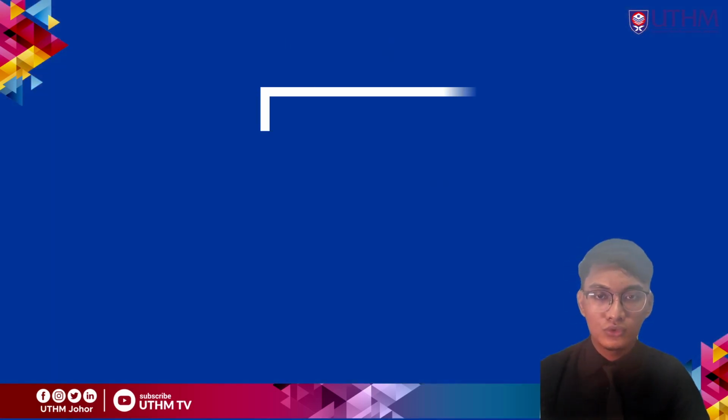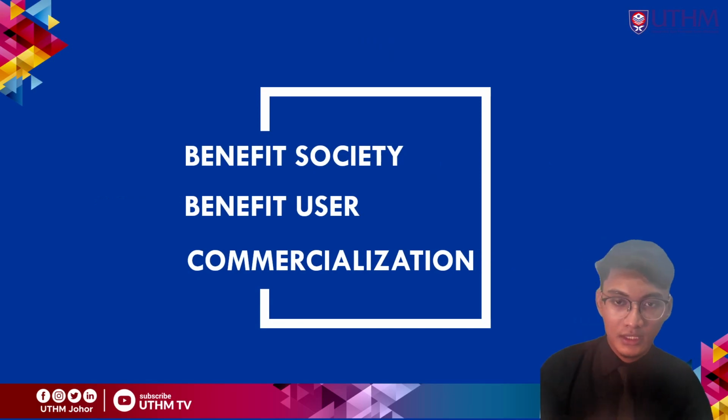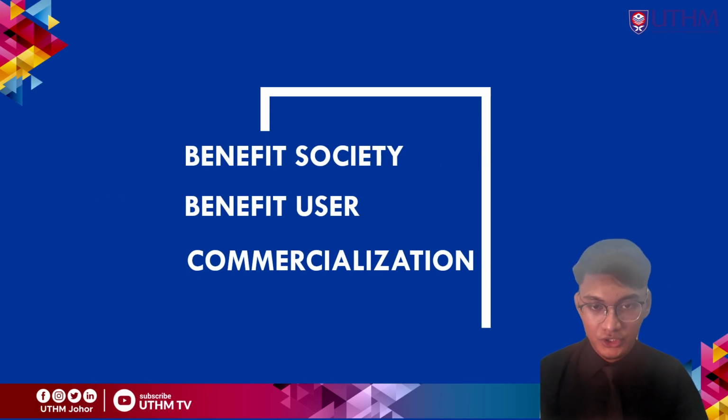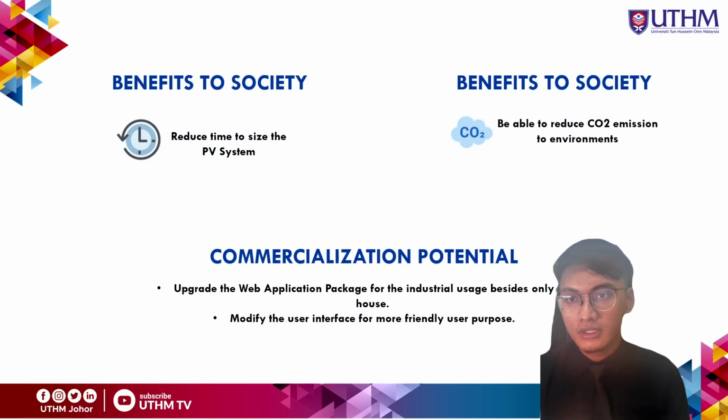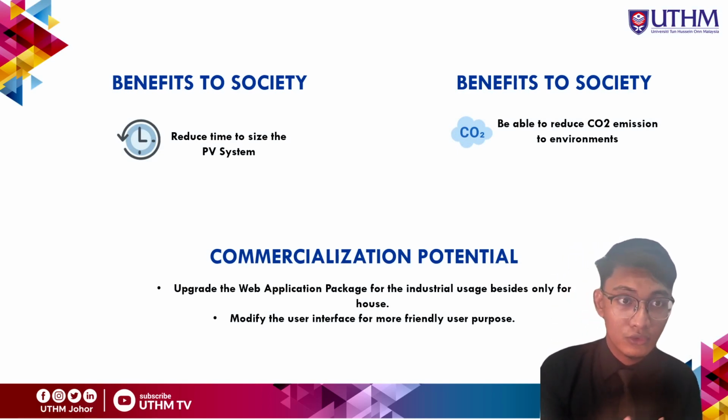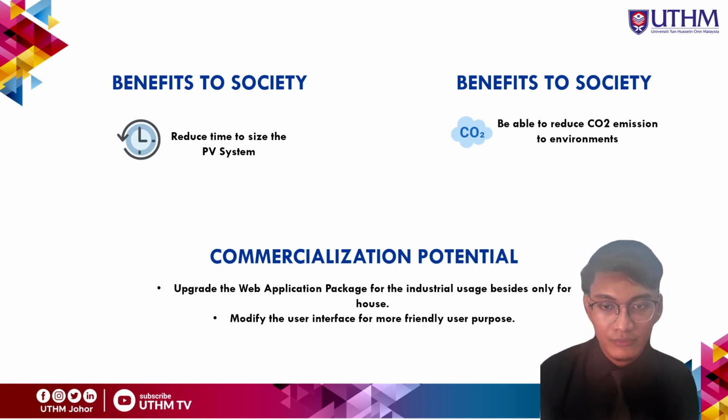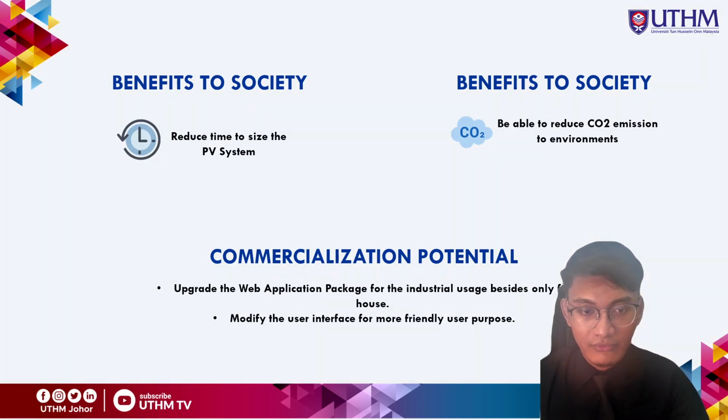Then we go to the benefit to society, user, and commercialization potential. For the benefit to society, we can reduce the time to size a PV system, and for the user, it can reduce mistakes and reduce emissions to the environment. For the commercialization potential, we will upgrade the web application package for industry beside houses, and modify the user interface to be more user-friendly.